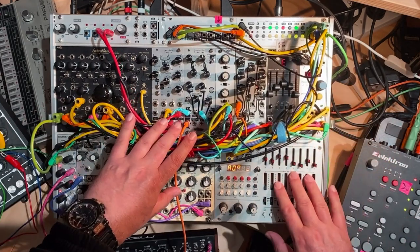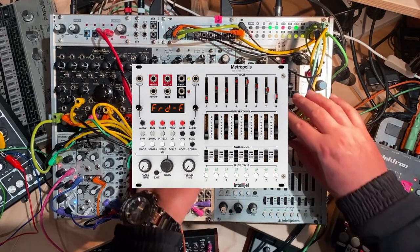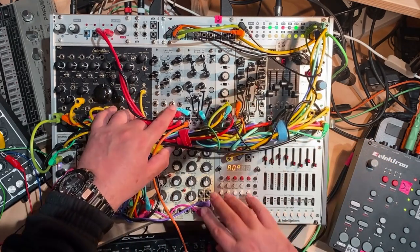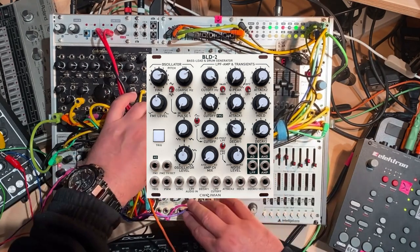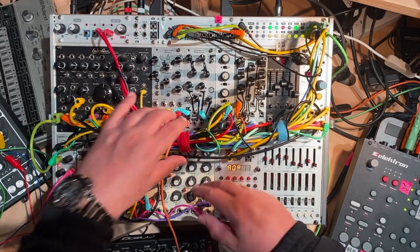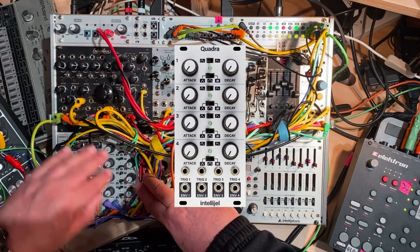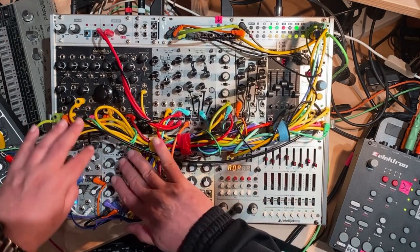I've got the Metropolis here, the Intellijel Metropolis. Yes, this is an old one. And I love it because I can just perform with it straight away. I've also got the Cwejman BLD2 here underneath this bunch of cables. That's acting as somewhat like a 303 voice because everything I do sounds like a 303. Yes, I know. Then I've got the Quadra, the four quad envelope generators based on the Buchla booklet as well.